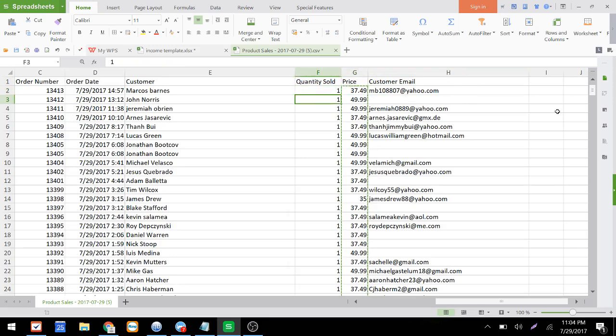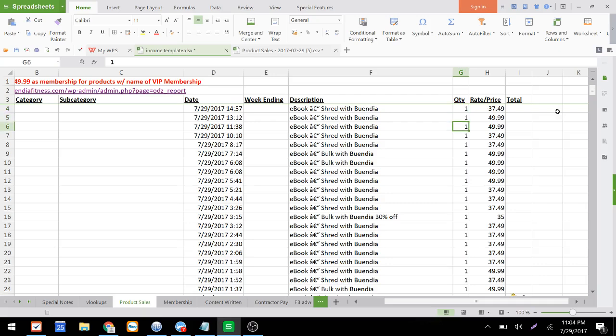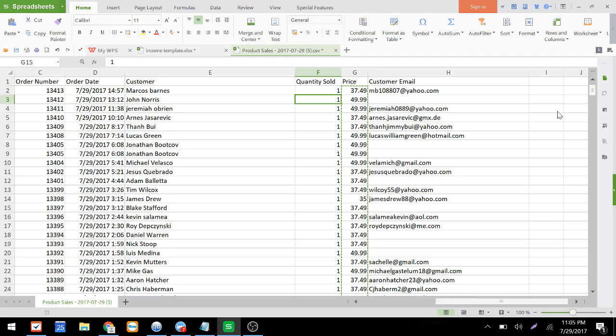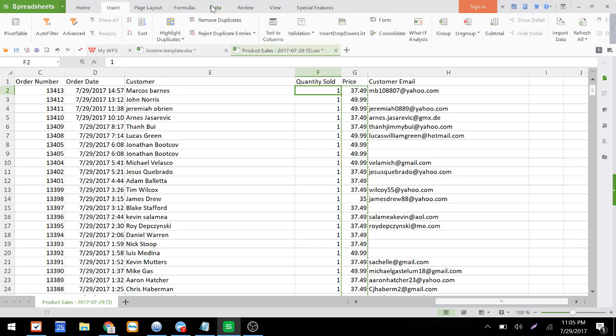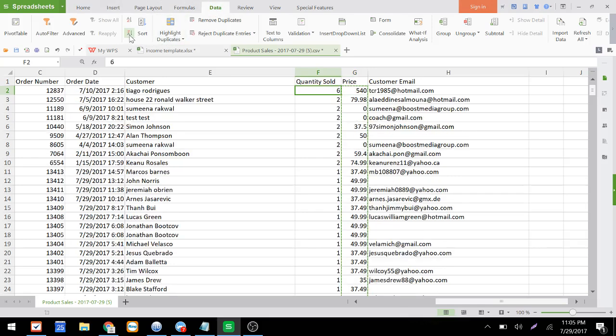One quick note: this report shows you the quantity and then the price, but in reality this price isn't for a single item. I'm going to sort this from lowest to highest so you can see.